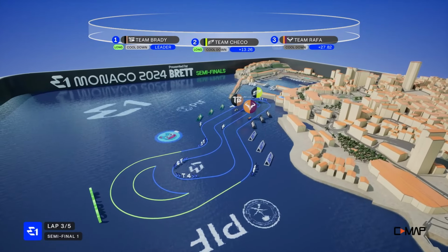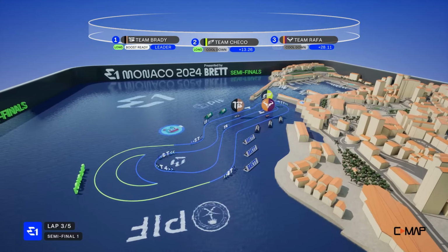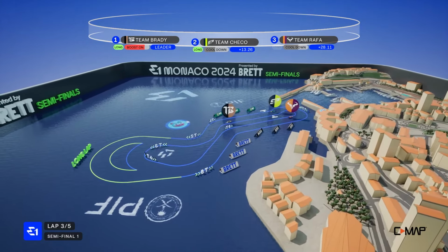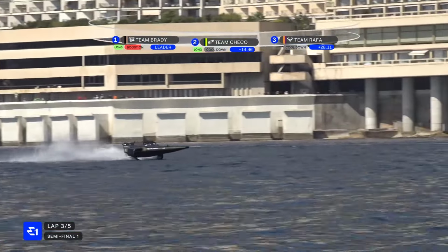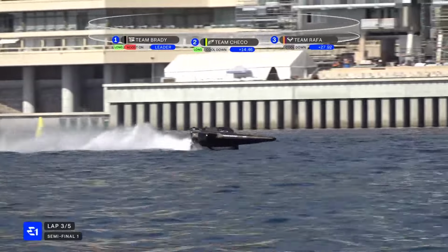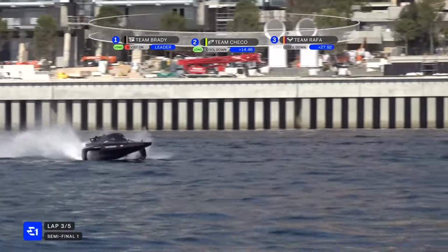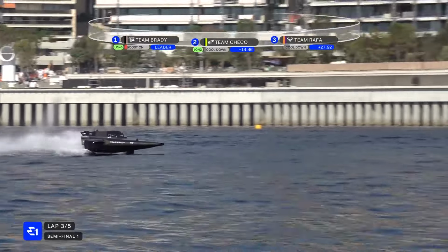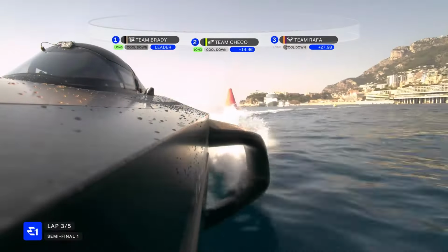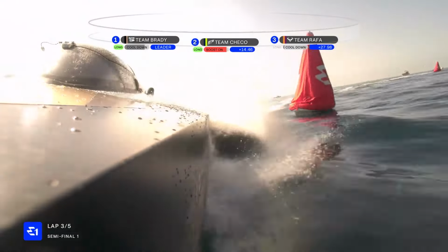Exactly, and where the long lap point is on this course layout, right at the top end of the circuit, is where the most turbulent water is going to be. Is where you lose that shielding of the coastline. You're probably going to be subject to the most amount of wake from passing boat traffic. So to have to go offline and go into that extra lap, then you open yourself up to turbulent water. But like you say, Greg, doing it in the cleanest water is absolutely crucial. And right now, this is about as nice conditions as we've seen this weekend yet. It's just these little ripples and the like, not bad at all, and they're really able to keep it up on the foil.